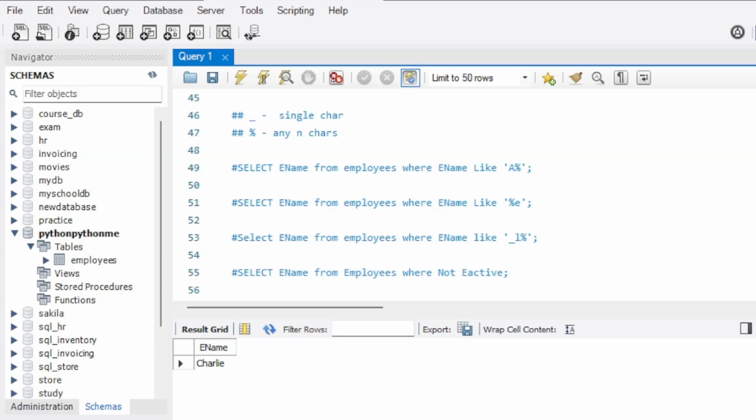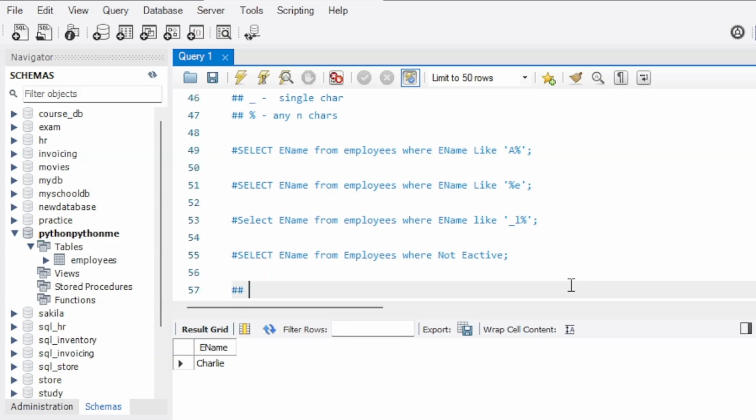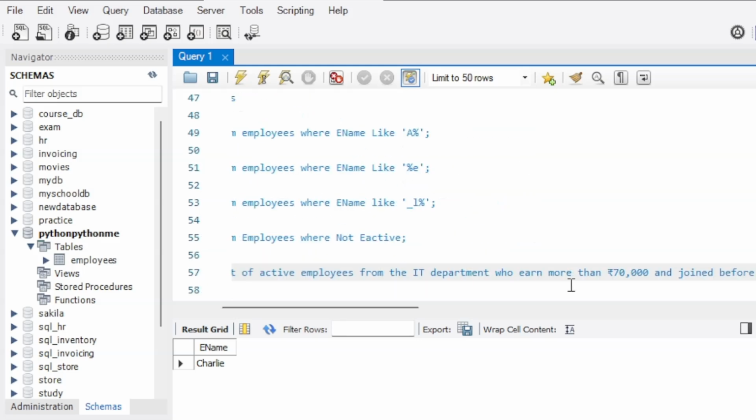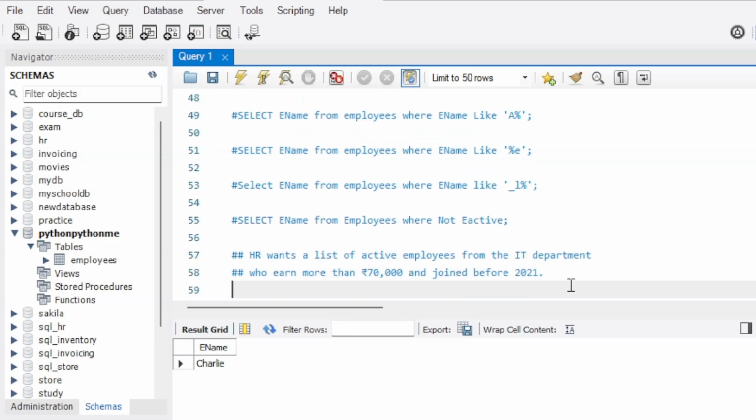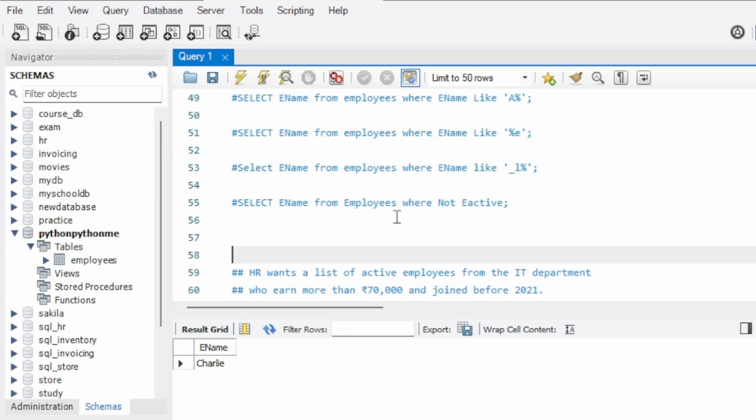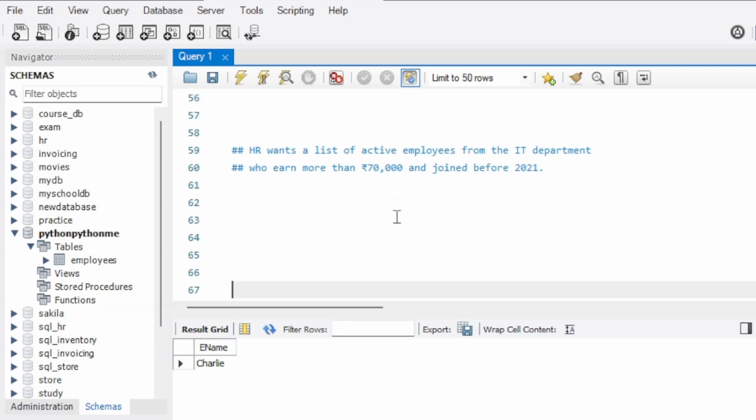There are other ways of doing things too. Let's say we are given a task, a specific use case where the HR wants a list of active employees from the IT department who earn more than 70,000 and have joined before 2021.